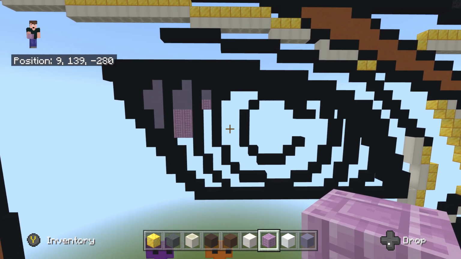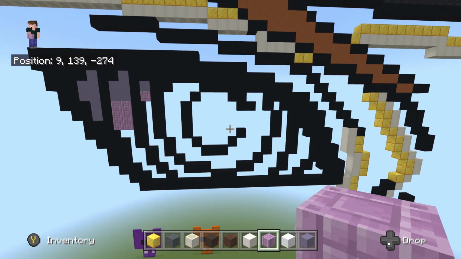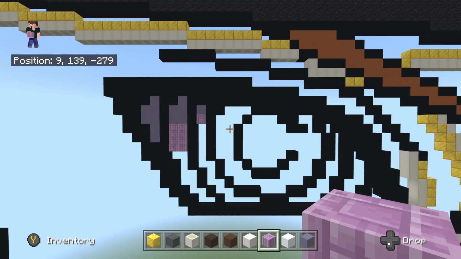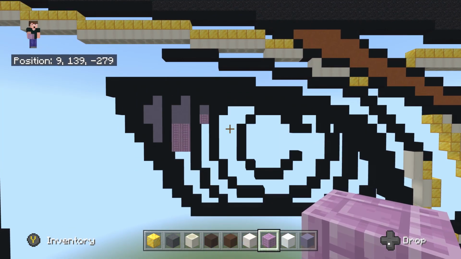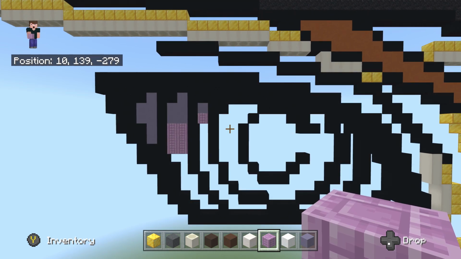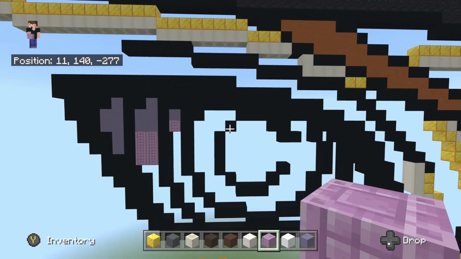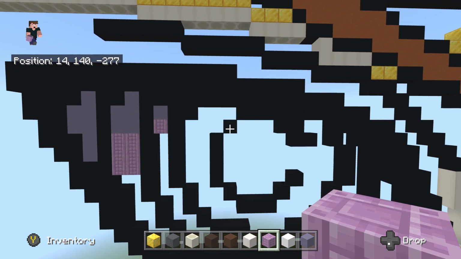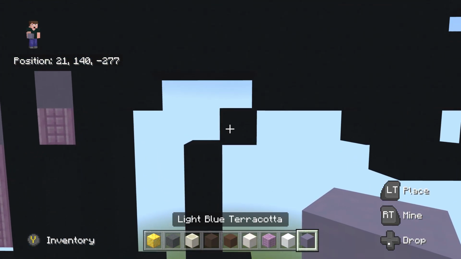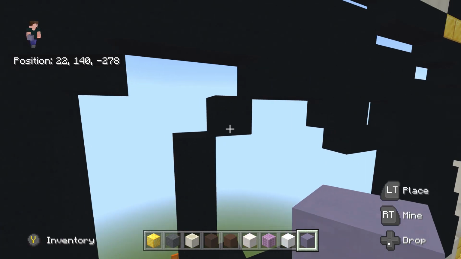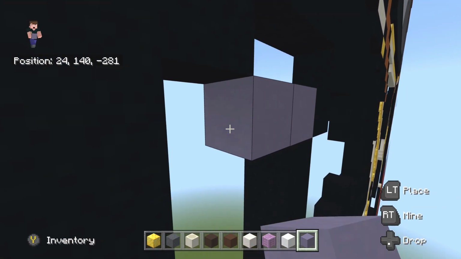And then moving into this piece of the eye right here. So as you can see, this one's joint here, and joint into here. We got actually a bit of work to do in this area, but starting from the left side here, as you can see, we have this one upright diagonal of this section here of the eye, and so we're going to be going off there. So with our light blue terracotta, we're going to place 3 going to the left from here. So 1, 2 and 3.